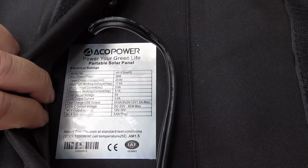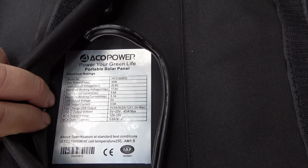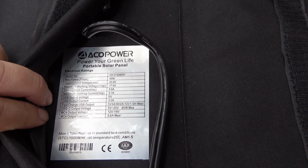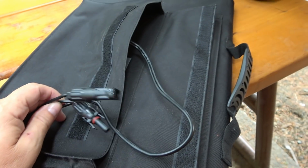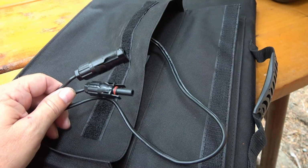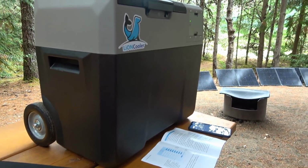Give you a quick look at the specs of this solar panel. 90 watts. It's your basic, what they would call a 12 volt solar panel. It says maximum working current 5.1 amps. And when it was in full sun, I did take a current measurement, and it was putting out 5 amps. Also, it has your standard MC4 connectors. So basically, you can use this solar panel for other things like charging other solar generator boxes, or using it to charge your batteries in your RV through a solar controller. So it's kind of a versatile thing. It's not proprietary to this box at all, which is nice.